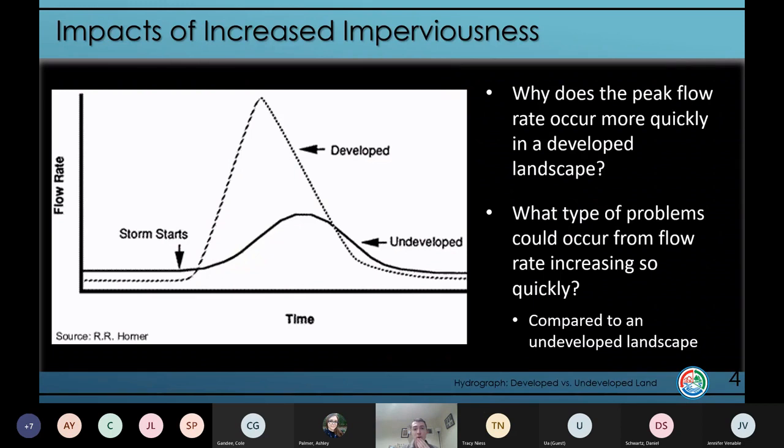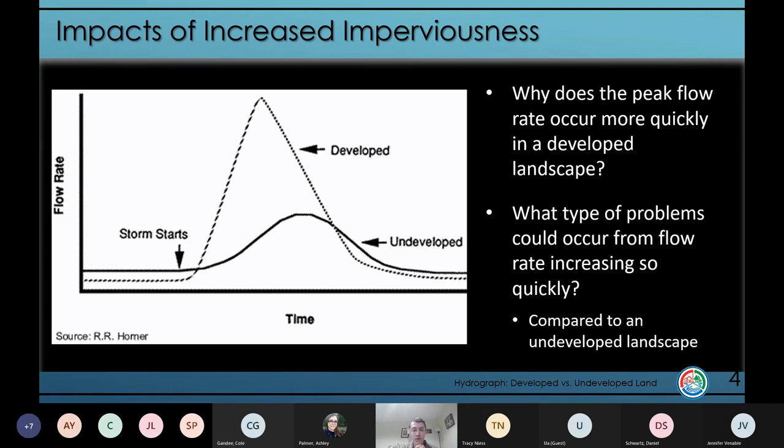So some of the impacts of increased imperviousness. This is a little graph that shows how water flows after a storm from land into a stream. Water is always flowing down. The solid line represents a natural environment, that picture with all the trees, brush, and grasses. In that environment, most of the water infiltrates into the ground. So it very slowly gets into the stream through groundwater or a little bit of runoff. The peak of a storm in a natural environment is quite small, a little more spread out, and also delayed. It takes more time for that water to get into the stream because it has to go through so many more barriers, like groundwater and trees.